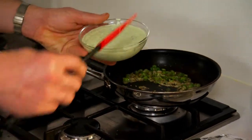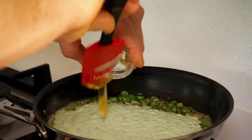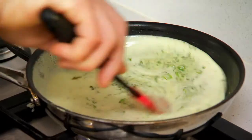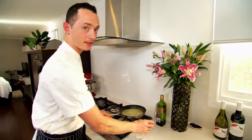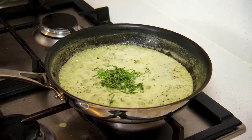At this stage, we're going to add a basil cream mix and also a small amount of honey. Just going to give that a good stir and bring it back to the simmer. To finish the sauce, we just need to add a small amount of sliced basil, and then we're just going to add a small amount of salt to season that sauce as well.